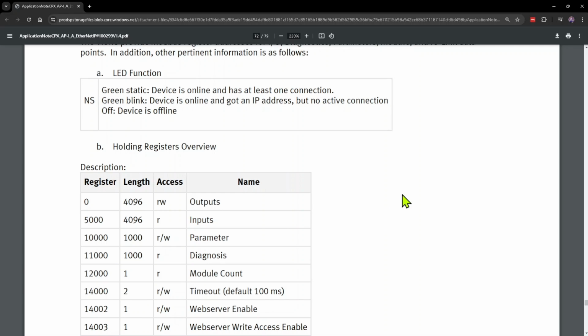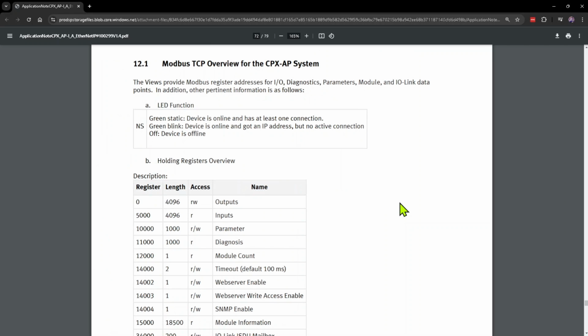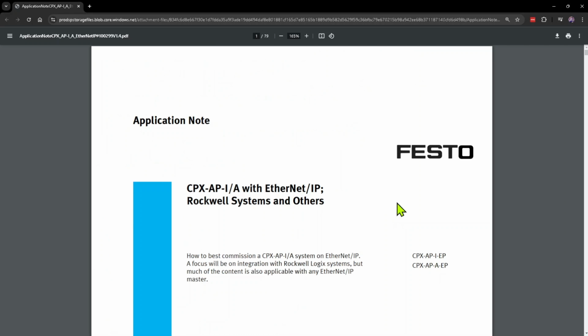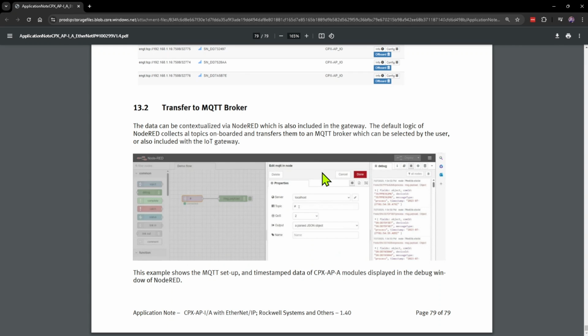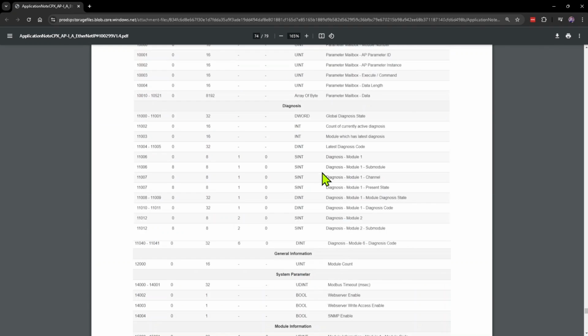The first thing we need to do, and I highly encourage you to get this application note, is look it up on the Festo website. The name is CPX-AP-A with EtherNet/IP, Rockwell Systems, and others. The reason we're using it is that towards the end there is an explanation on Modbus TCP.